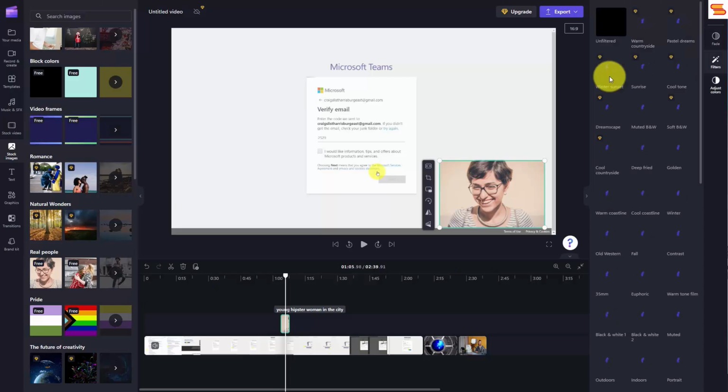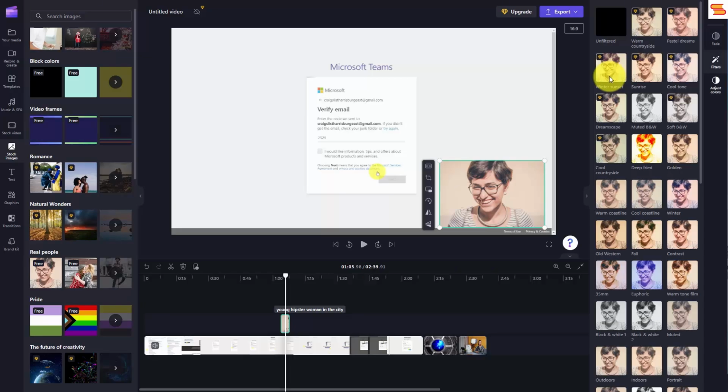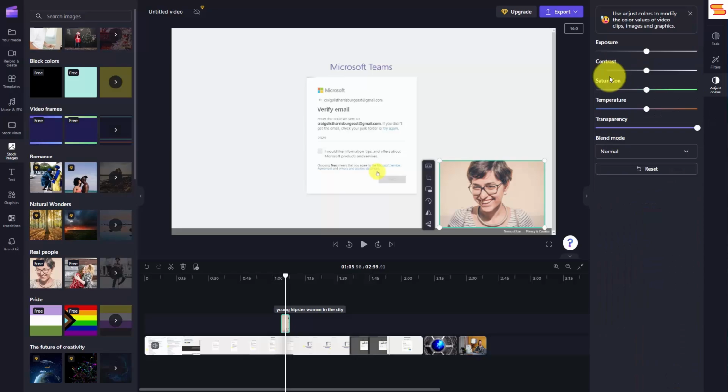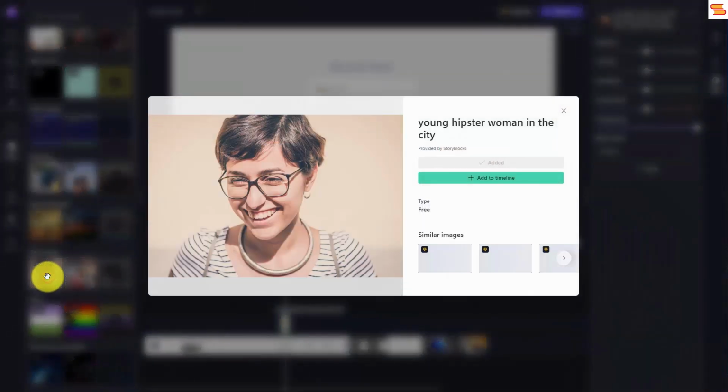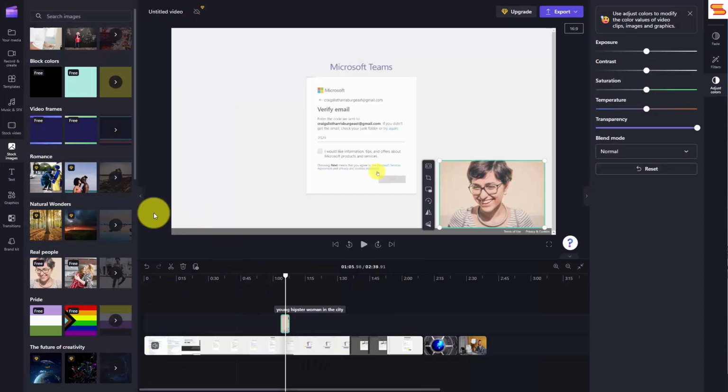And just as you would have in any other element, you will be able to customize the look of the element with your controls. If you want to find out about the image, you can click on top of it. You'll then be able to determine what Microsoft is thinking when they place the image and make it available to you. And as is the case with stock video, some of the images are going to be free, and you'll see a diamond as the indicator that the images are going to be premium or paid.